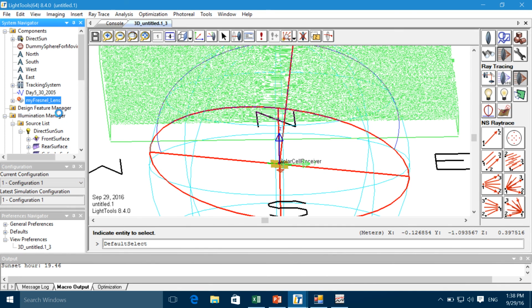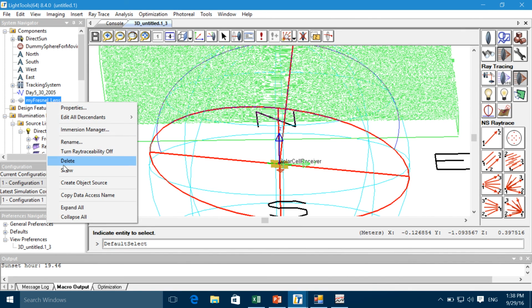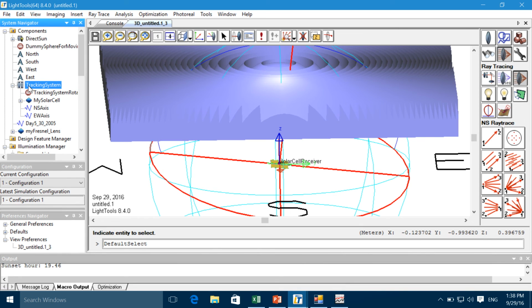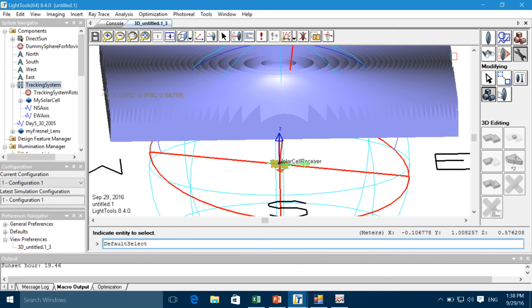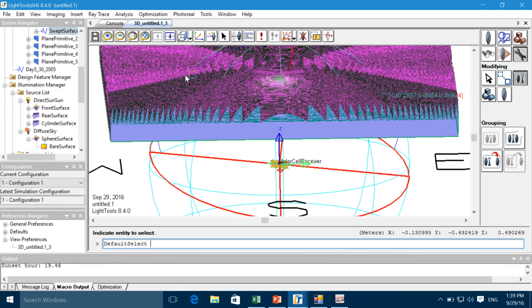So I want to enable my Fresnel lens now, show it. And what I have to do is, the tracking system, this group is what's going to track following the sun. So I'm going to come here using a group, add my Fresnel lens to the tracking group.